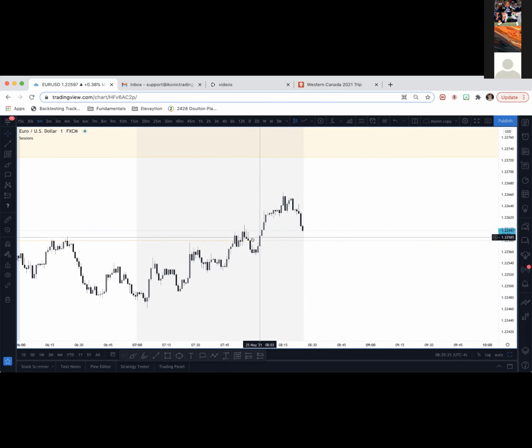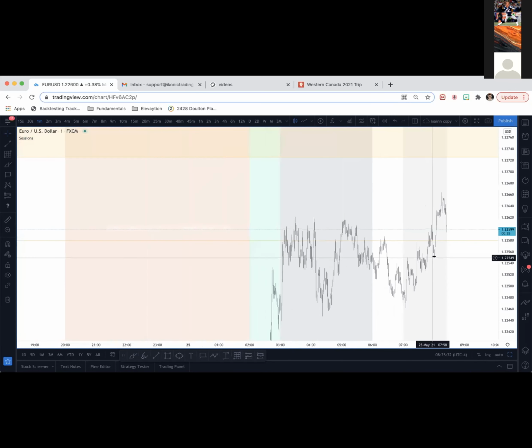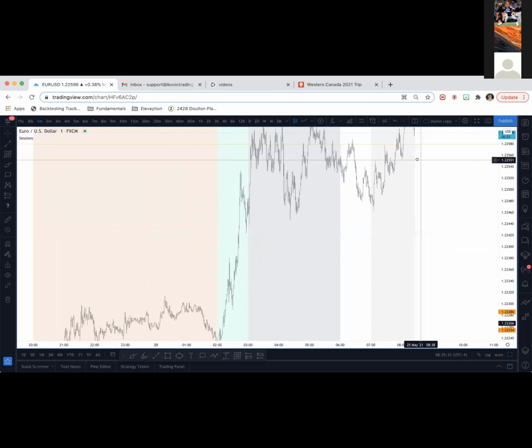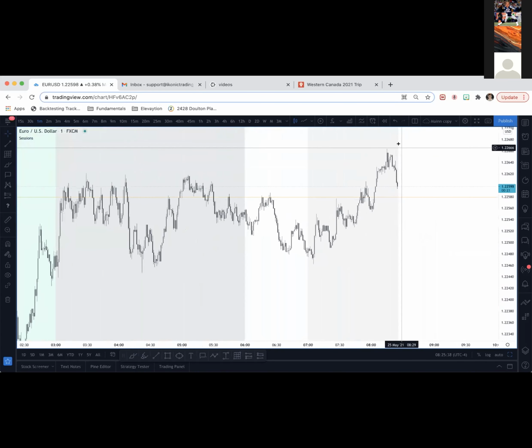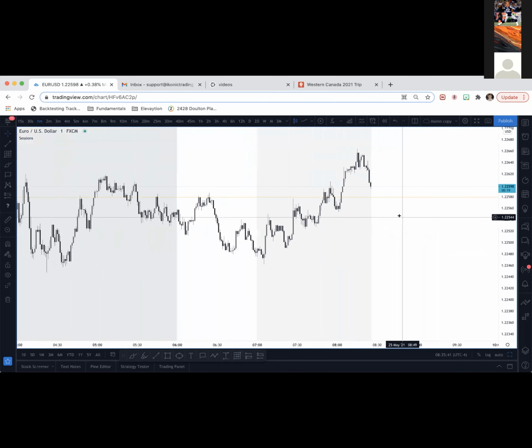Yeah, even you could take a long, but the only challenge with the long in this area is risk entry. And also notice how we're already kind of at the top. We already did make a higher high. So for me, I wouldn't take a long because yes, this could be our target.